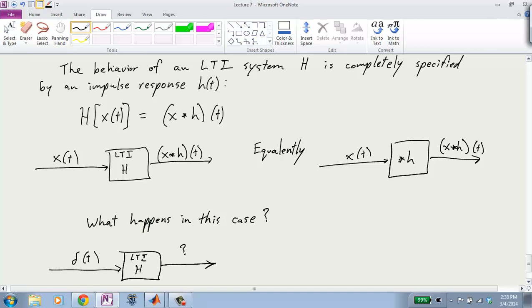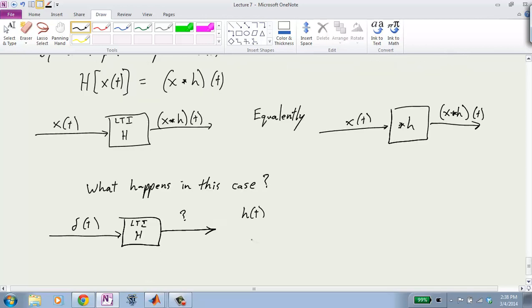Okay, so you're saying h of t. You jumped all the way to the conclusion. I was hoping you would just say delta convolved with h of t, but you're right, by the way. By definition, delta convolved with h is going to come out, but you were so quick, you already knew that that was just going to be h. But let's check, for those of you that didn't know that that was going to be h. Or maybe you said it was h because that's what the impulse response meant to you. Either way is a good reason to conclude that it's h.